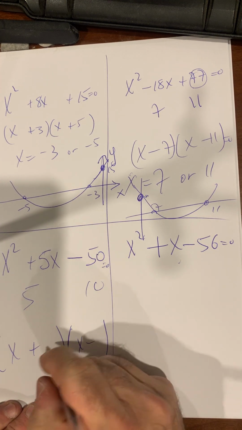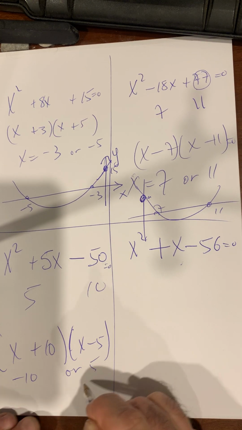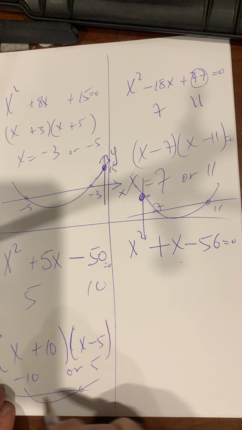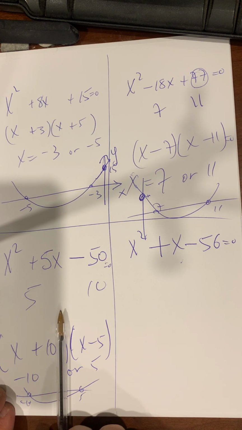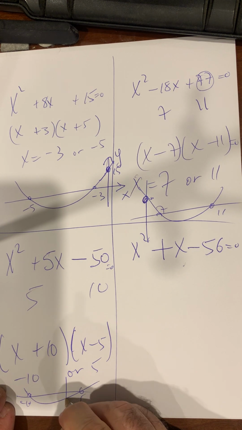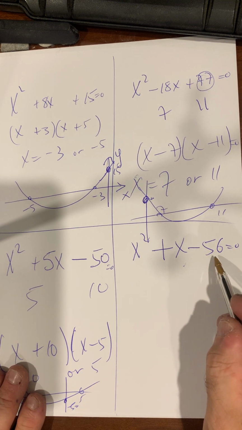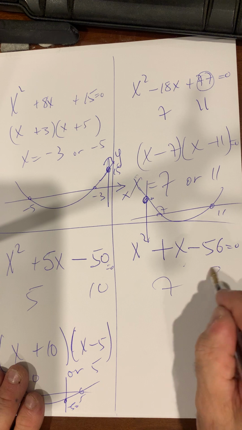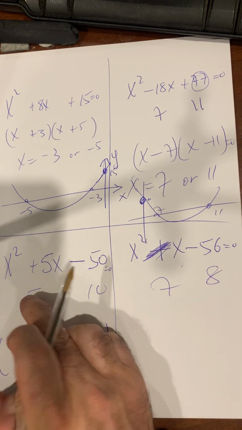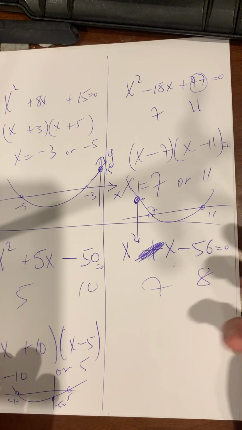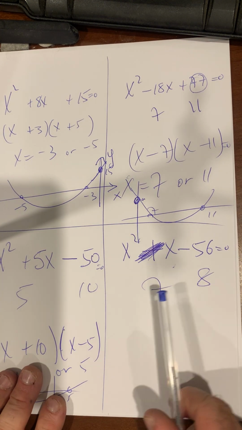Dominated by positive, positive goes there, negative goes there, negative 10 or 5, boom, negative 10 or 5, y-axis in the middle, moving positive direction a bit, okay, telling me that's negative 50. Gap of 1, they multiply to 56, the numbers are 7 or 8. Oh, hold on a minute, I wanted that to be minus, didn't I? This was a plus minus, so if I want a third case, oh, so sorry, I messed up the whole video on you. No, I didn't. Come on, we can get over it.